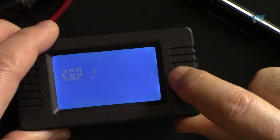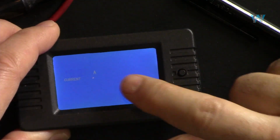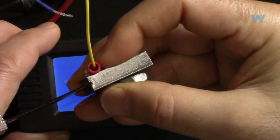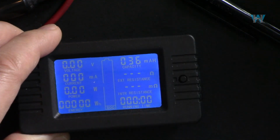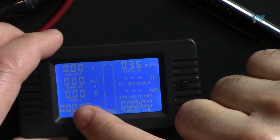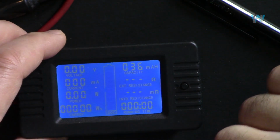So this screen will stay. So now no worries. Now it's 100, press it, 50, 200, 300, it just circulates and comes back to 100. Because we are using 100, I'm going to leave it at 100, and then hold this to exit. Now this will read proper current because we set it to 100.